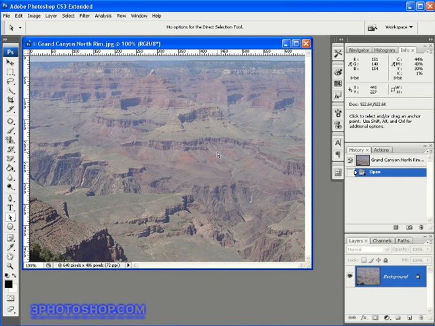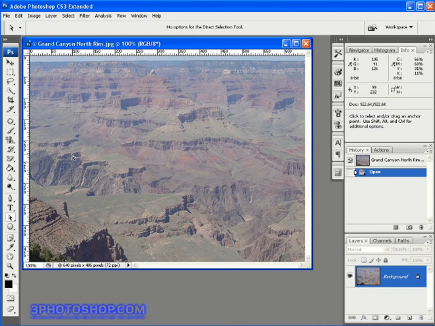I'd say that this image is a little washed away and that it lacks contrast. It also lacks a lot of brightness values, which makes the image look fairly dull, and it's also got this bluish cast across it. So we're going to fix all of that right here inside this tutorial.